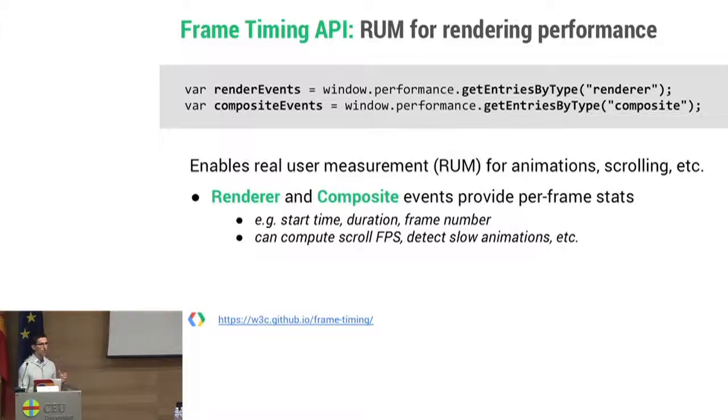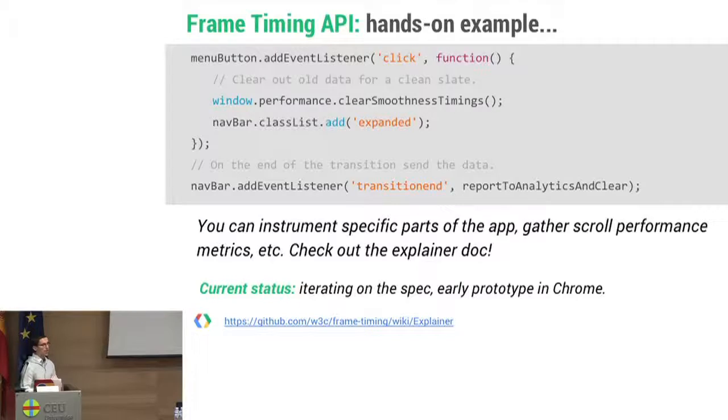But if you think about it, we have the same problem that we had before navigation and resource timing, which is I can debug it on my device, but I don't know how it runs on my actual clients or my users' devices, because there's a variety of them. So for that, there's actually a proposal from the Chrome team, which is now an API spec that we're iterating on, called Frame Timing API.